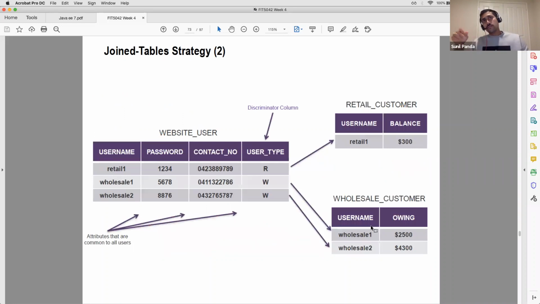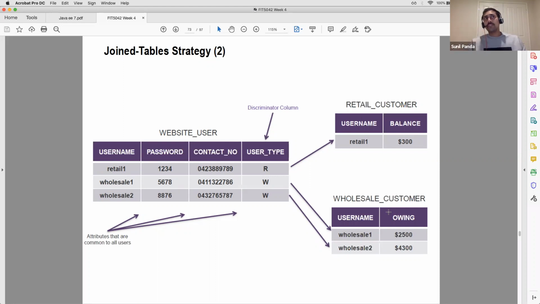And then there is one more strategy called joined table strategy. In joined table strategy, you'd still have a discriminator column, but if it has a value R, it will look for the common column name and then the discriminating column name in the retail customer. And similarly for wholesale, if it is W, then it will have separate entries in the wholesale customer.